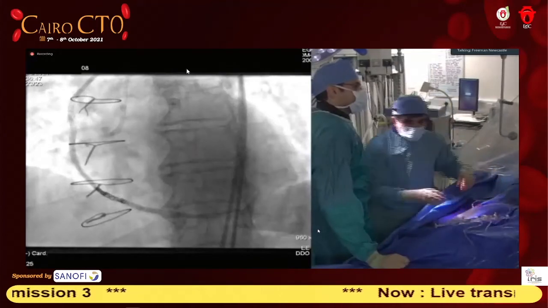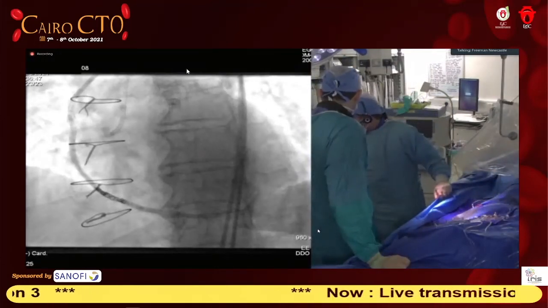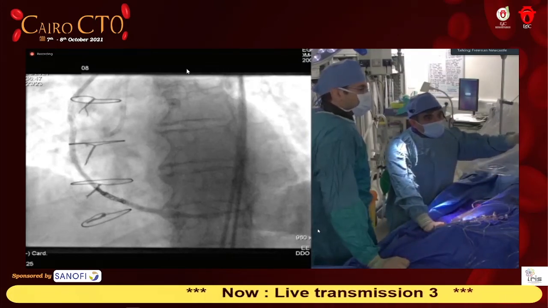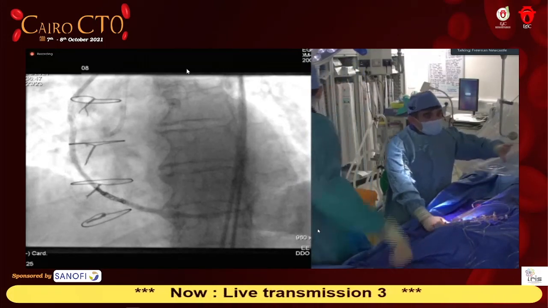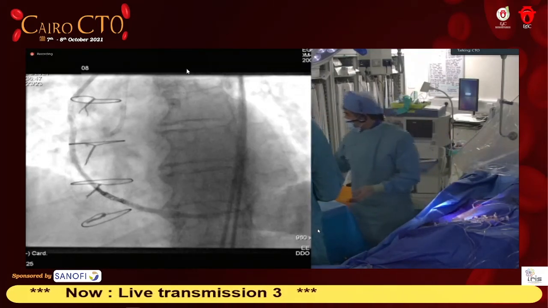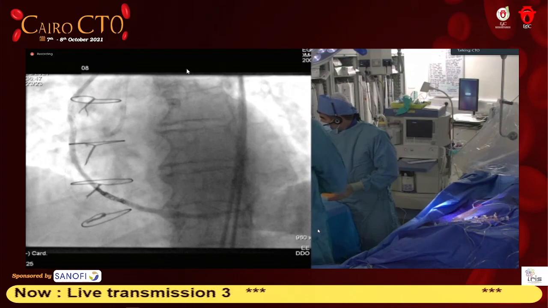This will take a little bit of time. Another one, please. Another coil. And as I said, I'm not expecting it to block immediately. It takes sometimes up to 2 hours, and sometimes a day or two. It's not a problem. At least they will block sooner or later. They are stable where they are. I mean, they are not moving.